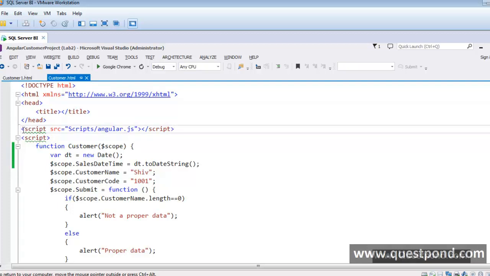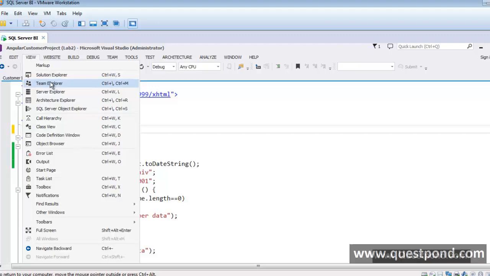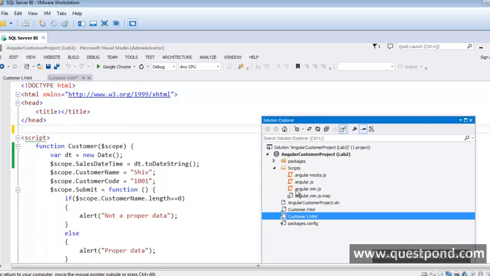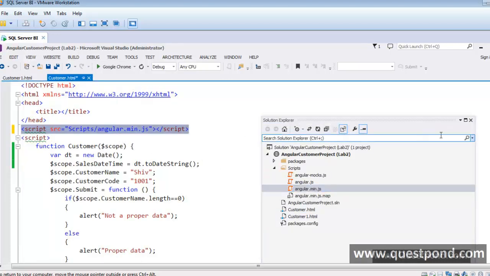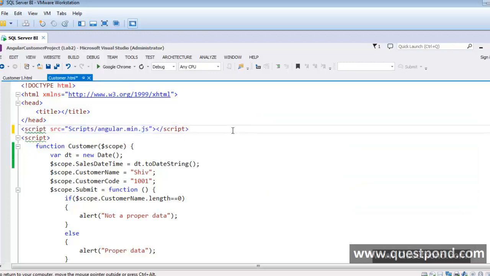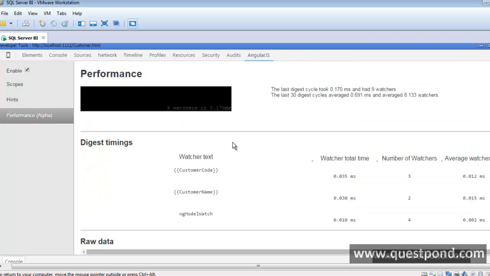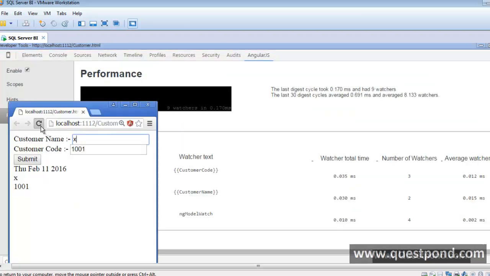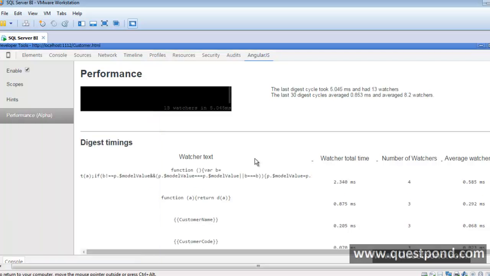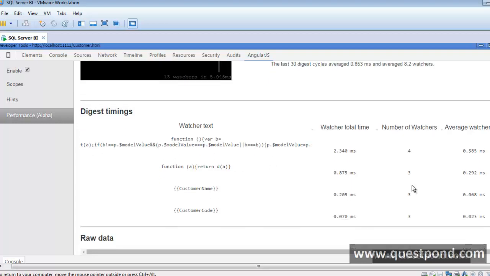Again, one more very interesting thing here is that whatever I'm seeing in the Batarang tool at this moment is seen because I'm using the full-blown angular.js. In case I'm using the mean.js, let us say I drag and drop the mean.js, then you will see there is a slight change in the way the Batarang tool displays data. So for example, now let us say I use the mean.js, you can see suddenly that the user-friendly name ng-model has gone off, and you can see directly the function names.